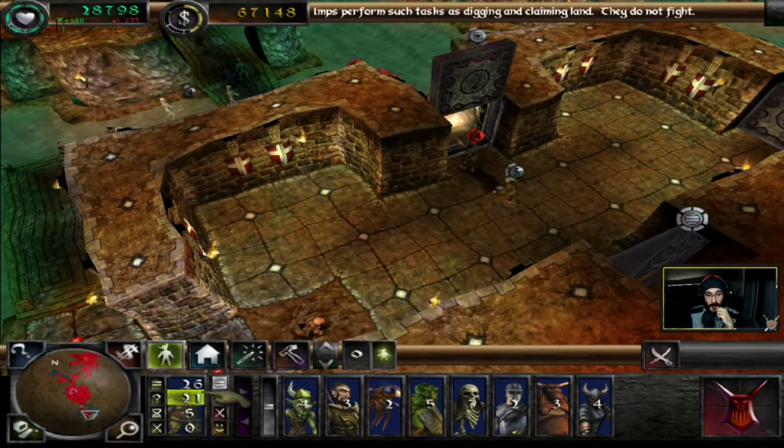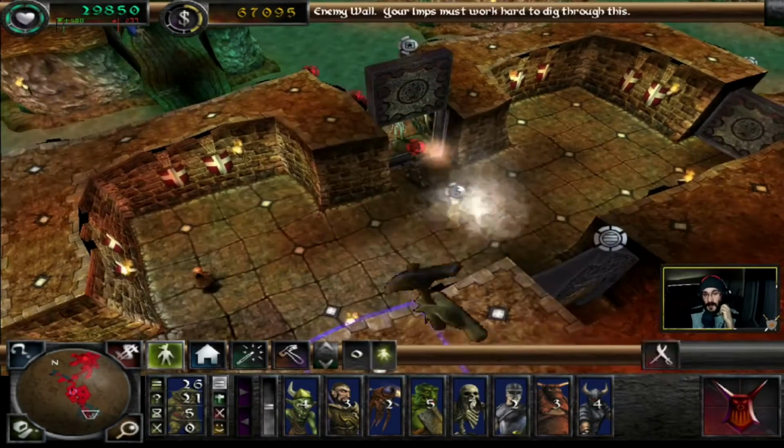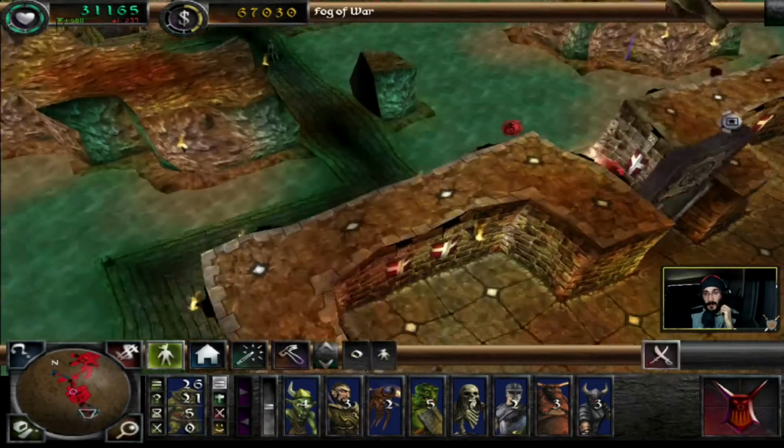Is the Death Knight gonna win? Is the Death Knight gonna win, actually? It's level 4 against level 5. Oh, they're fighting against the wall. Bro, don't do that.